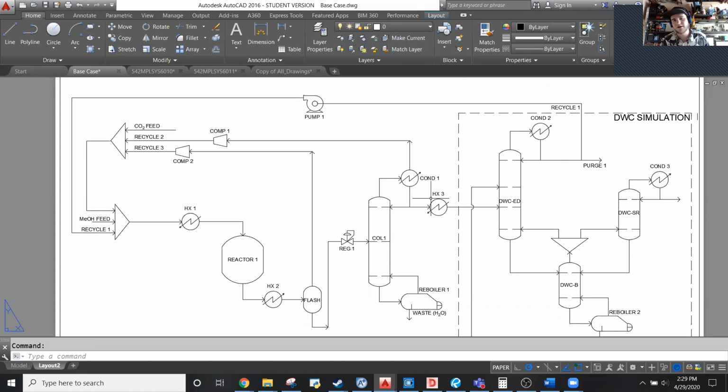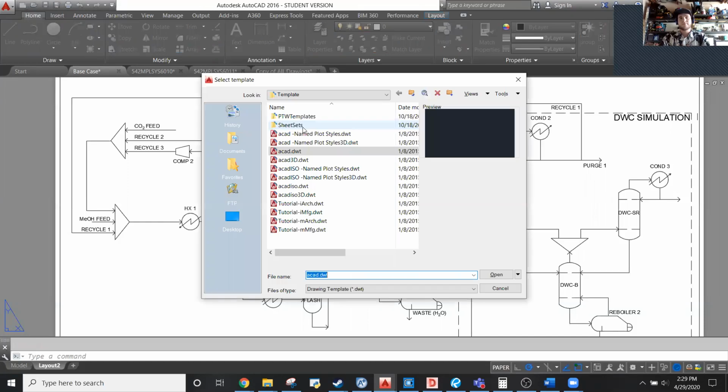So if you want to fire up AutoCAD and follow along, I'm just going to go through real quick how I went about drawing some of this stuff up. Most of these icons are fairly common, fairly ubiquitous. You should have seen most of these before, depending on where you're at in the curriculum. If you haven't, you will. So I just want to show you how I went about drawing them so that you can use AutoCAD yourself to do these things. So go ahead and open up a new drawing.